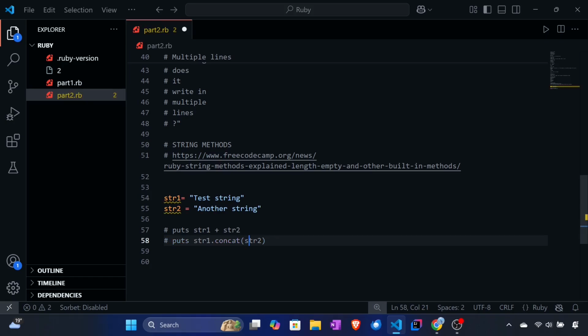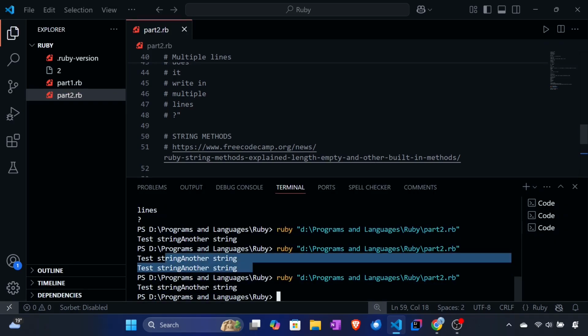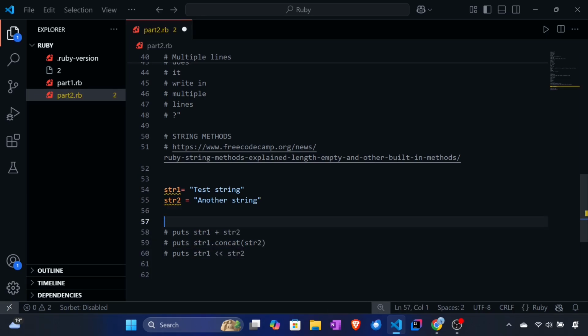We can also use another method. So these three methods are essentially doing the same thing. This is for concatenation.